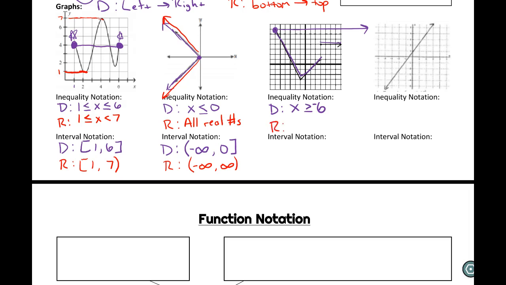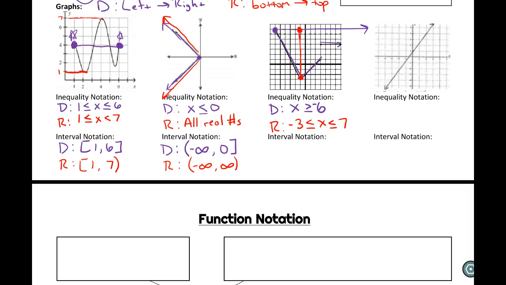And what about my range? Well, look at your range. Remember, it goes from down to up. So from here, here's my lowest point, and here's my highest point. What do those go to? Here I've got -3, and up here I've got 7 if I count. Let's make sure: 1, 2, 3, 4, 5, 6, 7. So that means -3 is less than or equal to x, which is less than or equal to 7. That just means all my range goes in between -3 and 7.